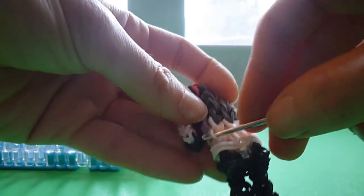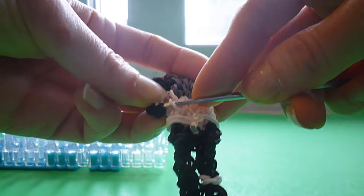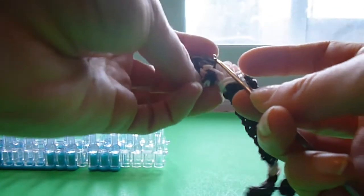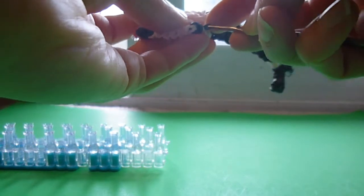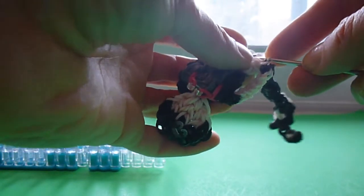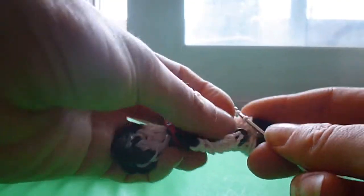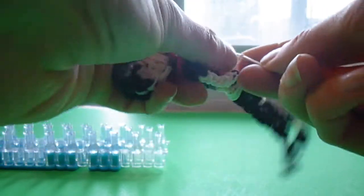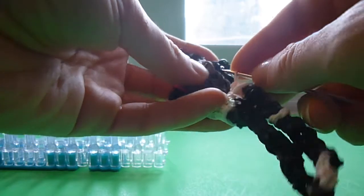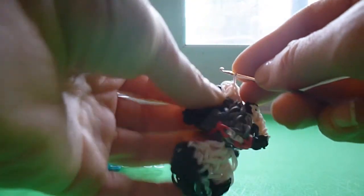So if you don't want your arms to be this floppy, what you can do, line it up on the side, turn it to the back, grab a piece out of the body towards the side at that length down, grab 1 strand out of the hand, pull it under, grab another band, pull it under, and you can put this onto the C-clip that you have or onto a new C-clip. I'm just going to keep weaving it across because then I can grab my other arm too. So I'm going under a band, pulling the other one under, and there isn't a specific band to grab each time. You just want to watch you're not grabbing from far away because that will pull your body tight. Otherwise almost any will do.